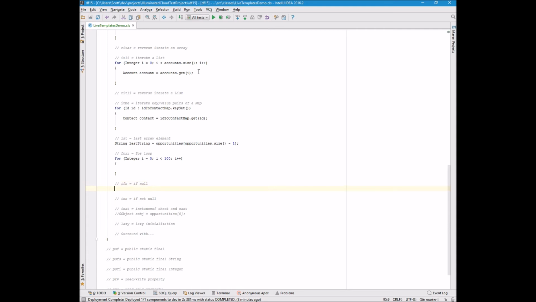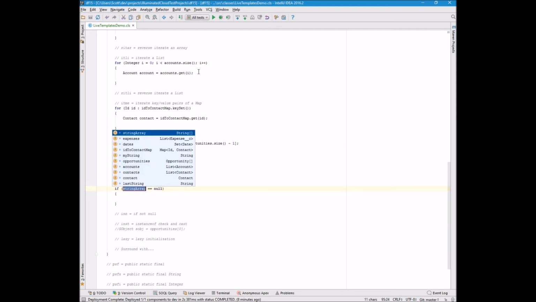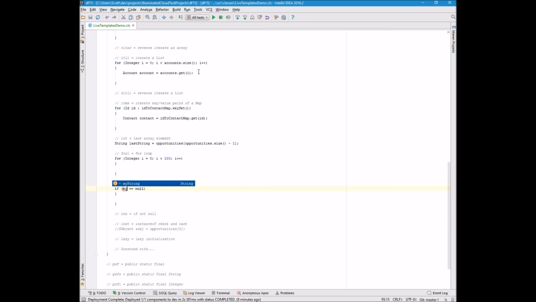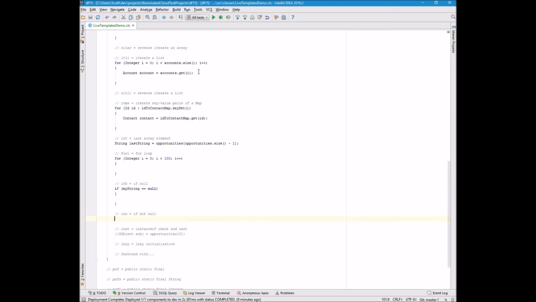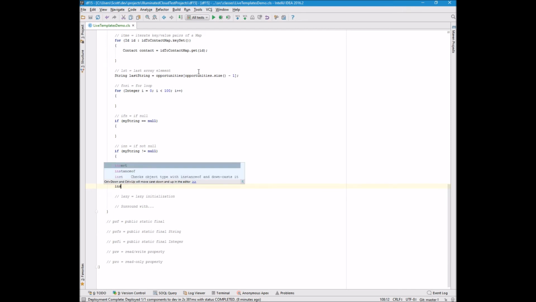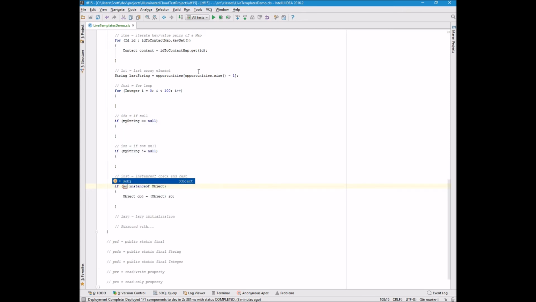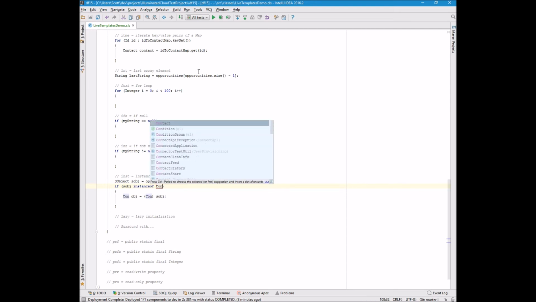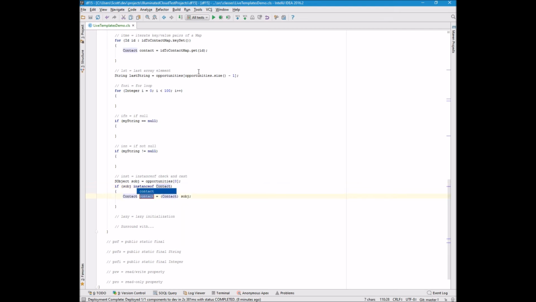If you want to do null or not null checks, if null, it'll actually show you the variables that are available to you. So let's say that is my string null, or is it not null? If you need to do an instance check, and I'm going to go ahead and uncomment this so I can show polymorphic behavior here, and we'll go and say, is sobj an instance of, say, contact? And it will go ahead and give me a type safe cast to contact, so I can begin working at it through the contact interface.